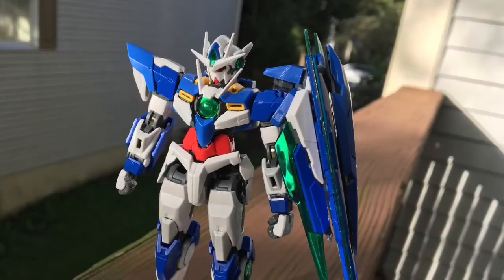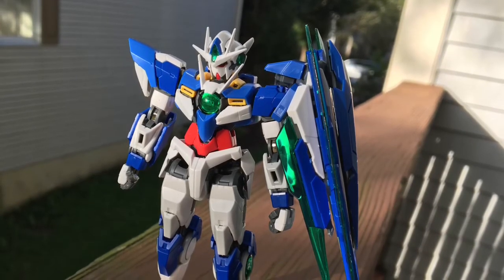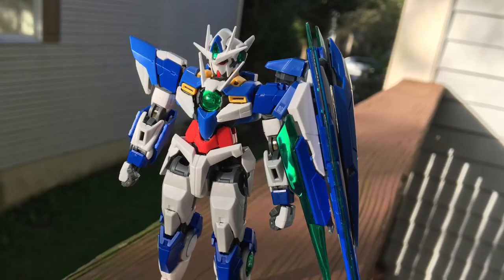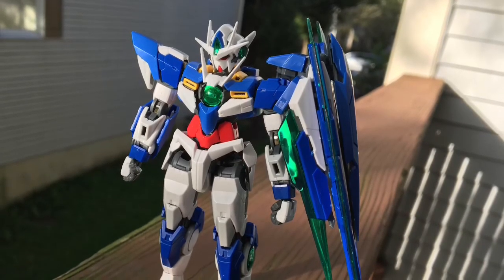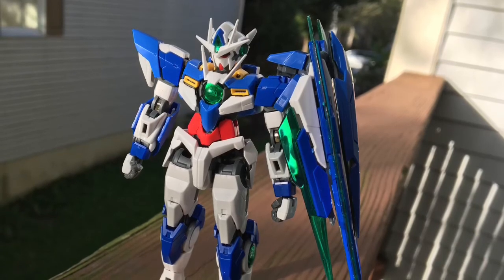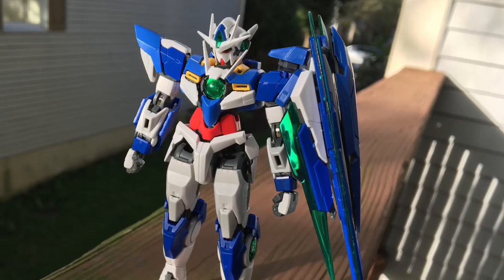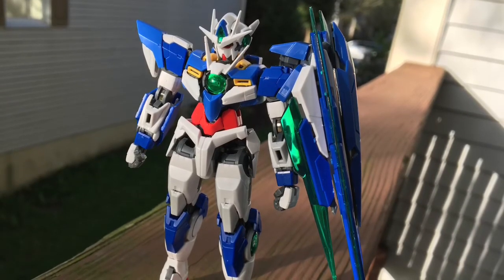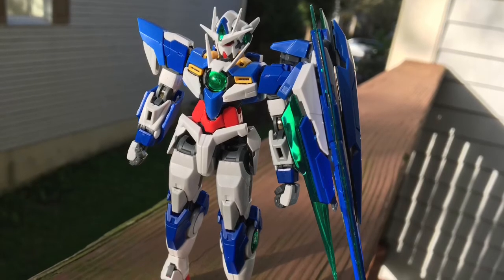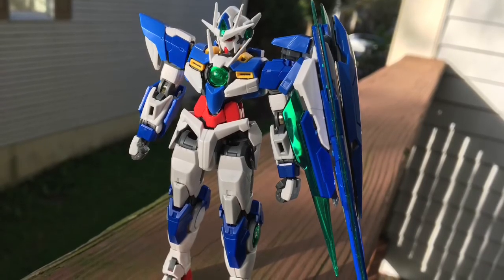Alright, so this is one of the poses that I put him in. This is taken outside. I'm pretty sure both of these are taken outside. I have to pre-record this audio, so cut me some slack. I think I'm gonna put the standing one first, where he's just standing there looking cool. So that's about it for this photo. On to the next one.